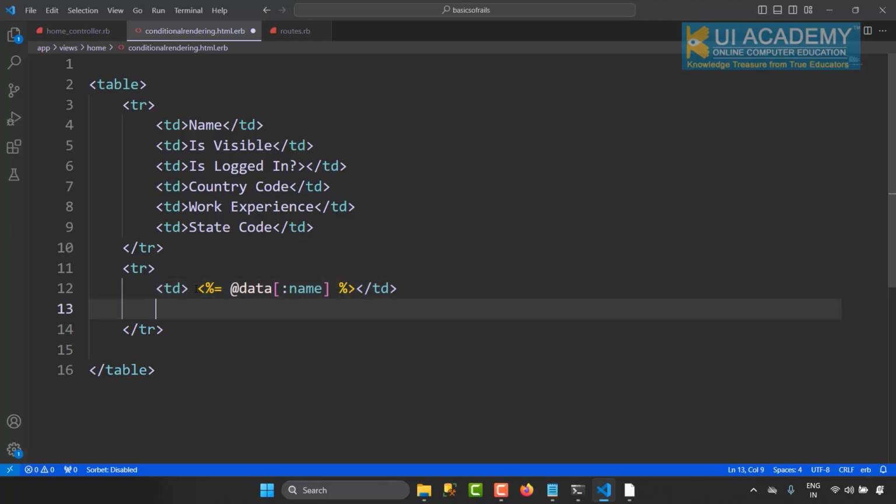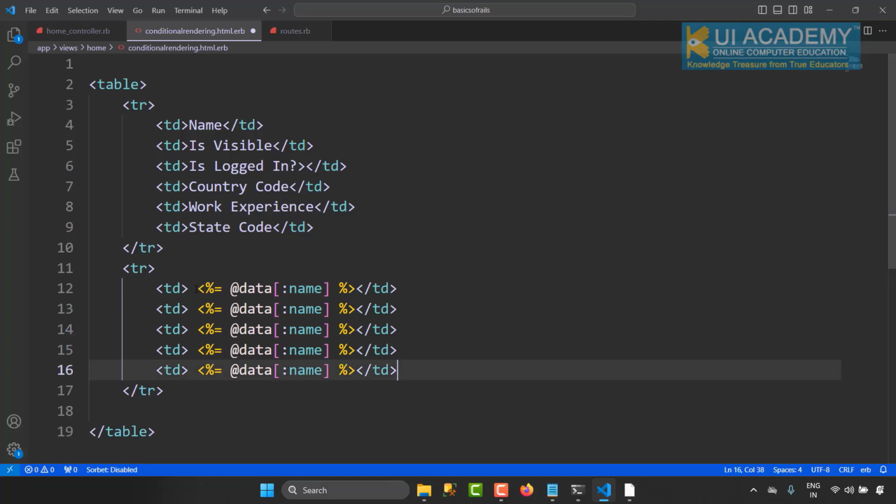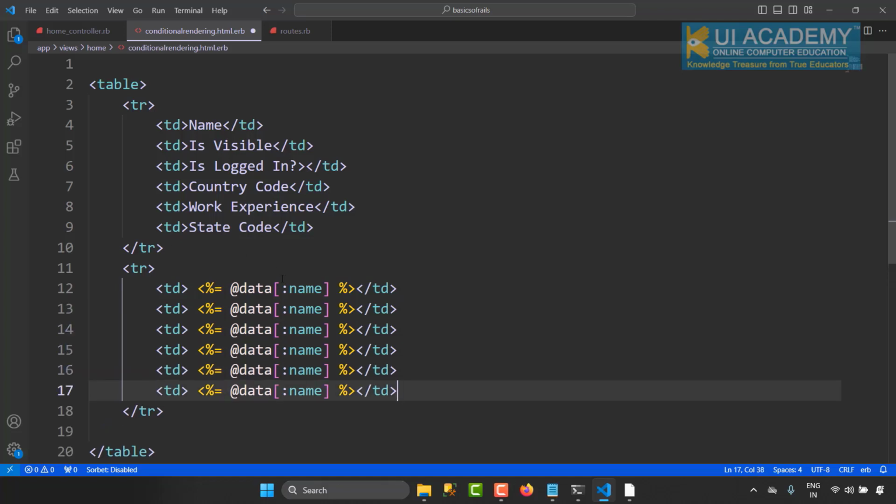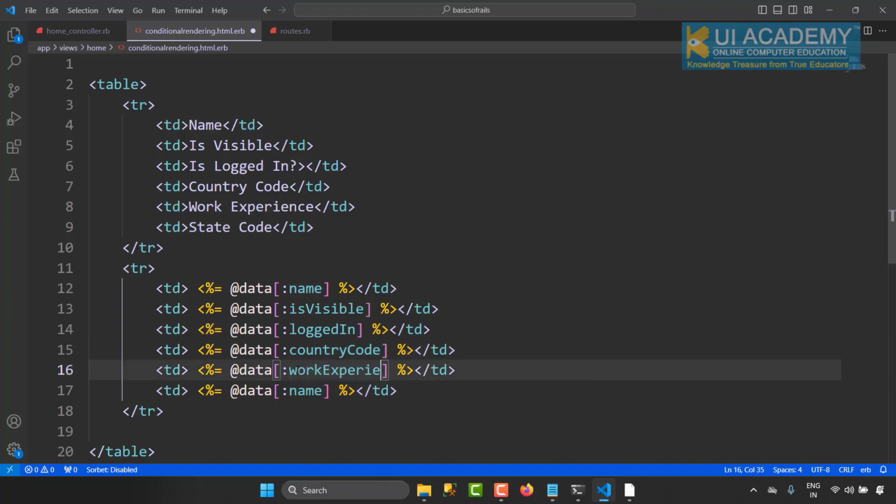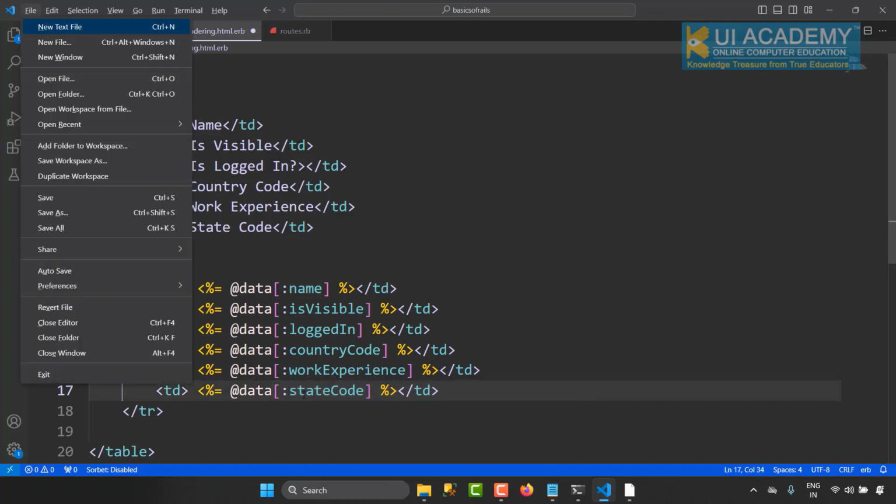So let's copy this and have another 5 times, and this time we want to access the second property, which is visible, and this is logged in, and this is going to be my country code, and this is going to be work experience, and finally we have the state code here.